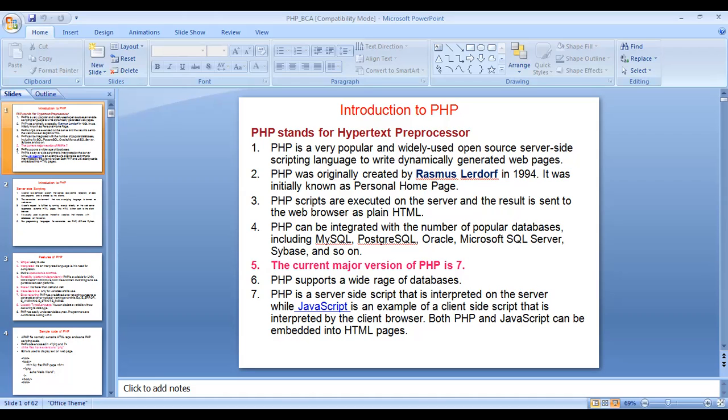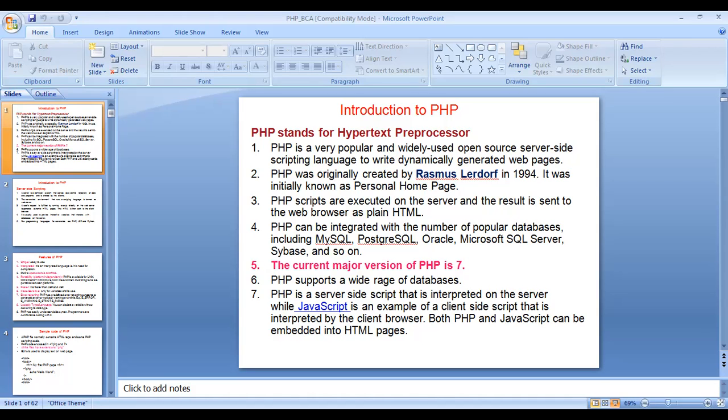Then it is the loosely typed language. Like Java, you can declare a variable without declaring its data types. म्हणजे एखादा variable define केला, like in C or C++ or in Java itself also, you should define what type of variable you are going to declare. But in JavaScript or in PHP, you just define the variable. Unless and until you assign any value to that, you cannot predict what is the data type of that variable. Hence, it is called as the loosely typed language.